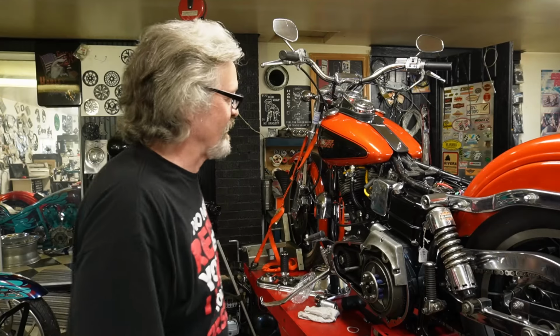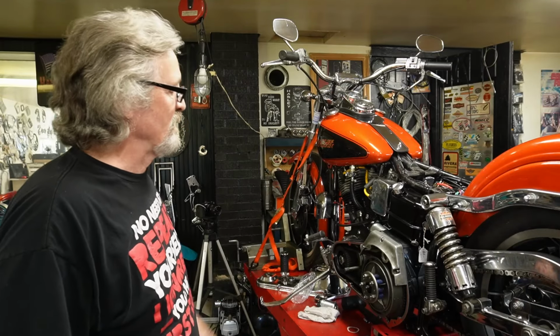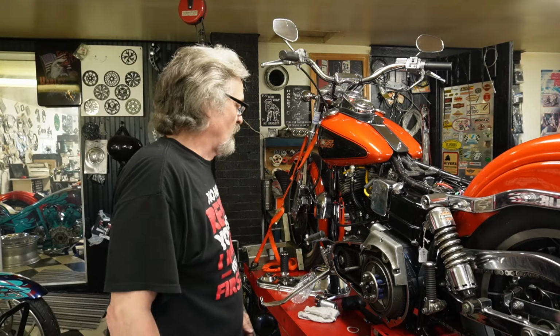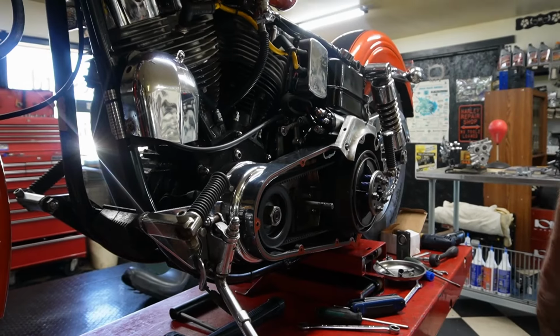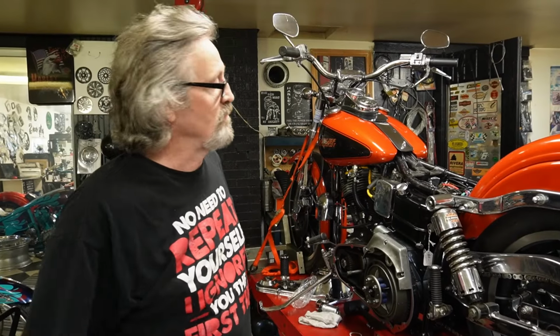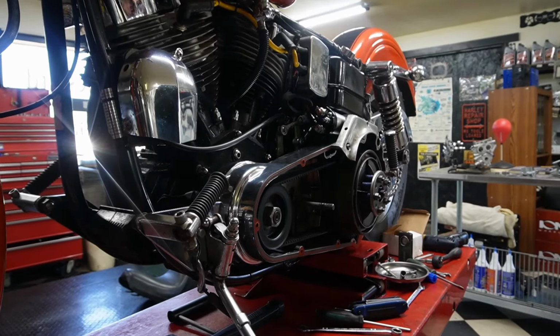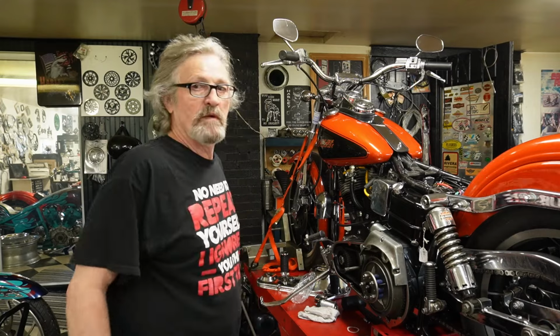I know that my battery's no good, just the way things are, but it is turning over. It's not kicking out like it was before, kicking in and out. So I know that the solenoid was the issue with it. So I'm glad to hear that. I'm probably going to have to get a new battery by the looks of things. I put it on a trickle charger and tried to charge it up, but no dice. So we'll probably clean things up here a bit, and then maybe we'll see if we can run it.